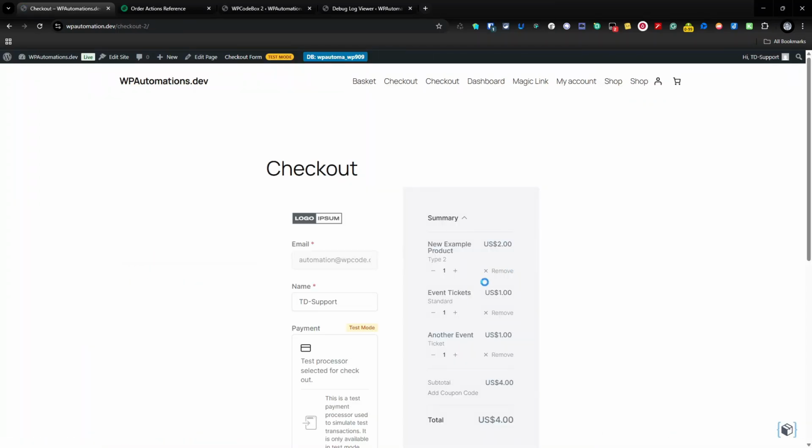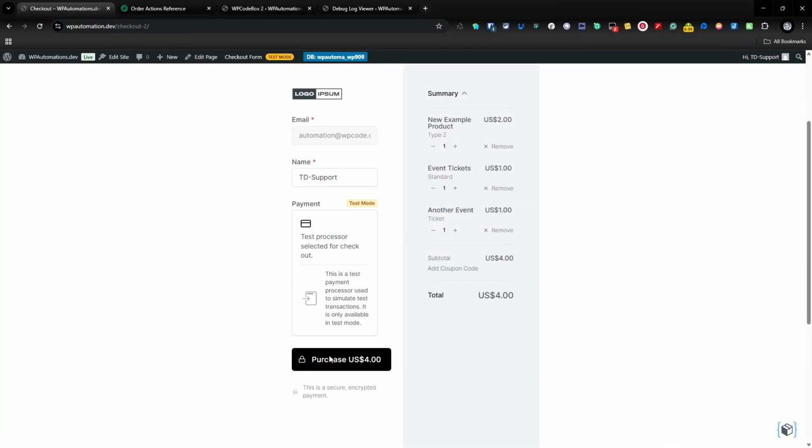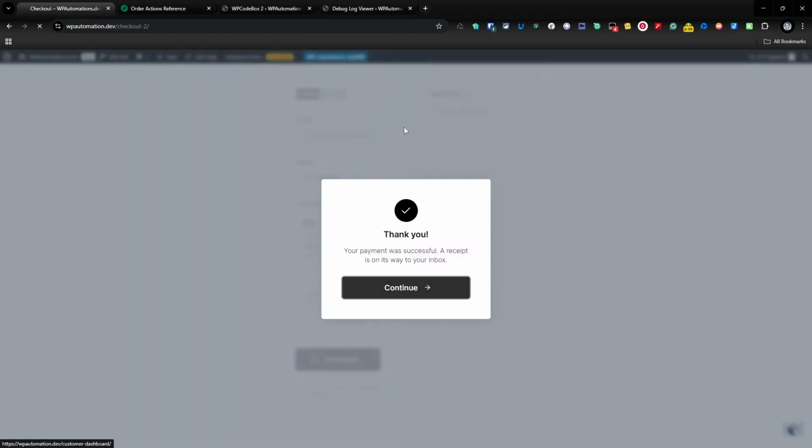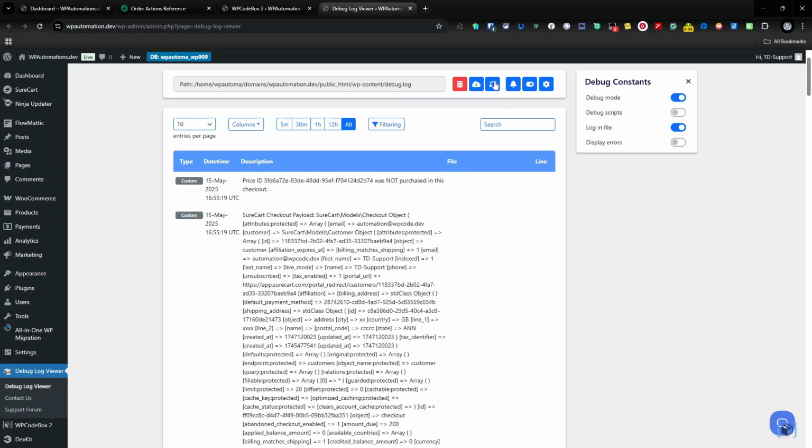So I'm going to check out my $4 cart, and in here now we should get a trigger to say the item was in there. Even though there's other items in there, it should still find and match our item. So when that finishes, we're going to head over to our debug log. I'm going to refresh it one more time, and it tells me that it was in that cart. And it works whether it's the only item in the cart, whether it's one of multiple items in the cart, and you could also pull out quantities of this item.